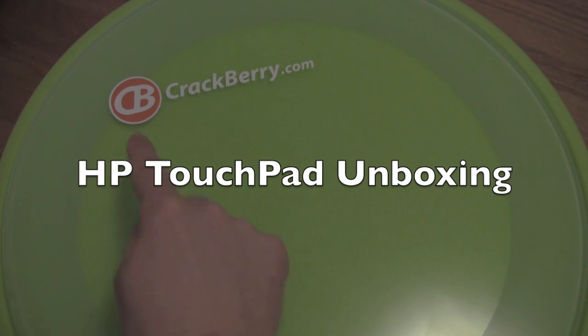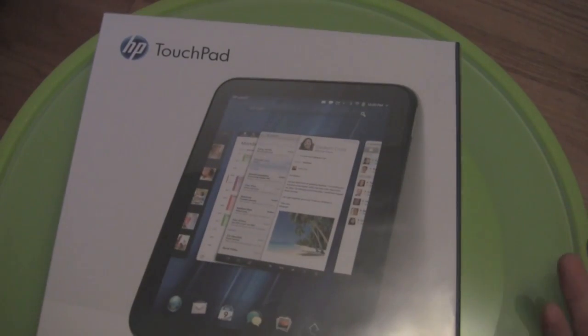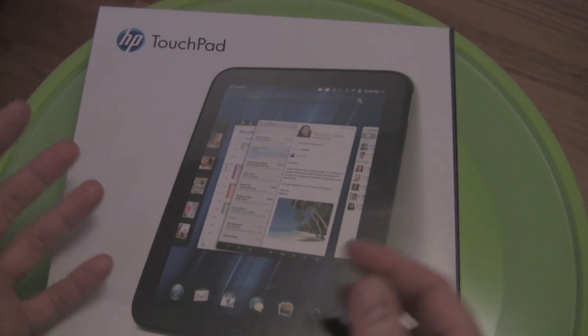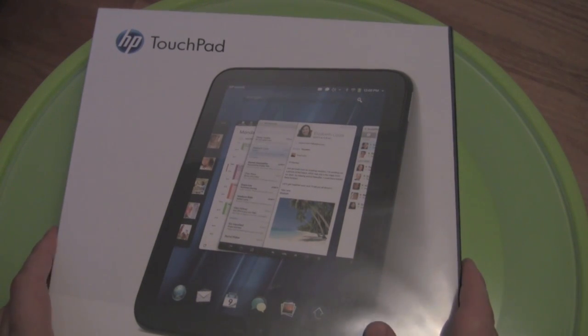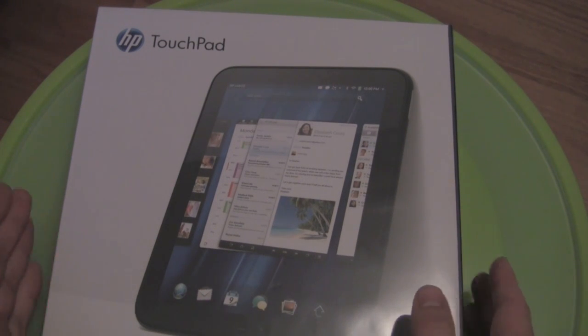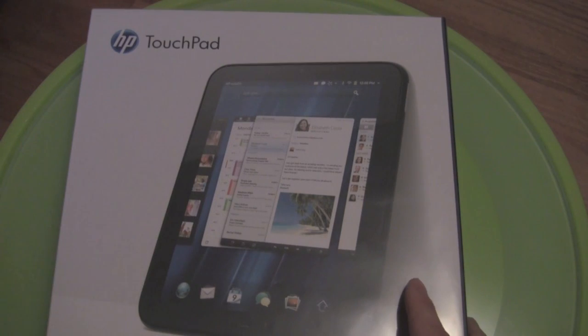Hey everybody, Kevin here, normally at crackberry.com, but today I'm doing the video for PreCentral.net because, guess what I just got? An HP TouchPad. That's right, it's 4th of July, I just picked this bad boy up, and I'm really excited to do a little unboxing here. Then maybe I'll do a few moonlighting posts on PreCentral, going through the device from a WebOS newbie standpoint. I think a lot of people buying the TouchPad may not be familiar with WebOS on the phone, so why not? We'll get some new perspective here.